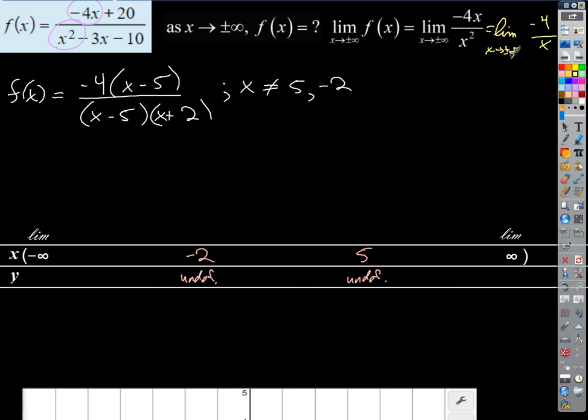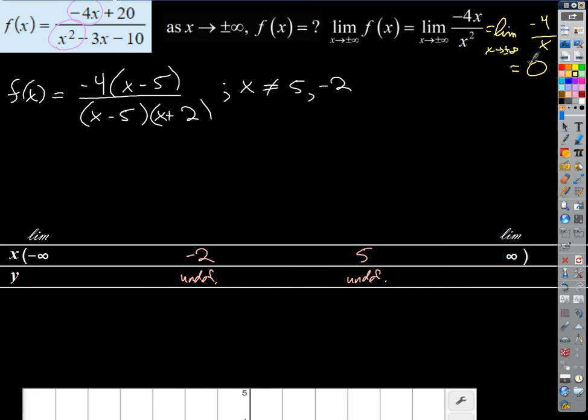Think about the behavior of a fraction. If the top is staying the same, but the bottom is getting infinitely big, that drives the size of the fraction to 0, right? I'll prove that to you in calculus. It's not a hard proof, but for now, I don't want to take the time. You just take it on faith. It makes sense conceptually, doesn't it? If the bottom has a bigger power of x than the top, as x goes to infinity, the bottom is going to explode infinitely faster than the top, which drives the fraction to 0.